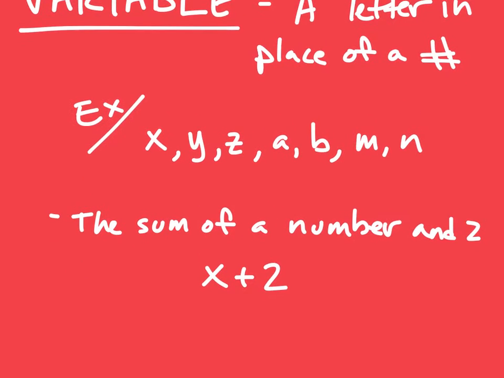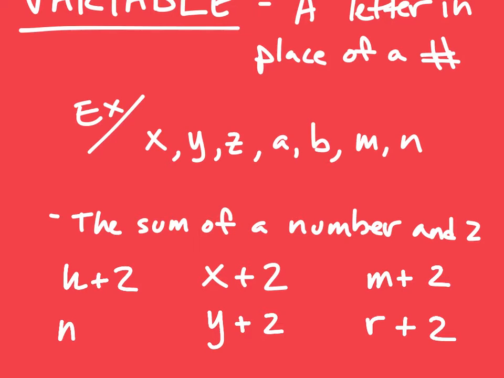Now, I could also choose any number of variables and say y plus 2. I could say m plus 2. I could say r plus 2. I could say k plus 2. And I could say n plus 2. All of these statements say the same thing. The sum of a number and 2, okay? And that's what you guys are going to be asked to do, is to take something like this and either write a mathematical statement or an expression, or take an expression and write this out in words, okay?